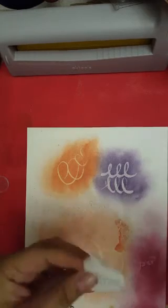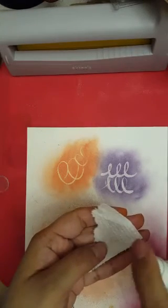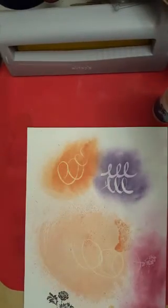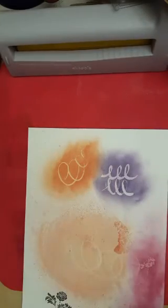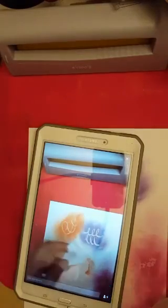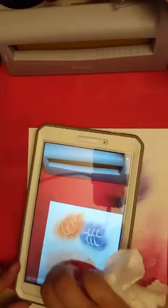I don't want to spray it on the whole screen, but I will spray it on a piece of, I'm going to spray it on a piece of, it smells like cleaner. So let's see. Let's see if this will take it off. Ooh, it did. It came right off. Like seconds, it came right off.